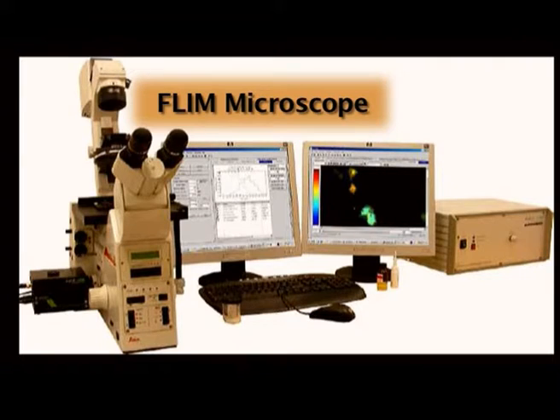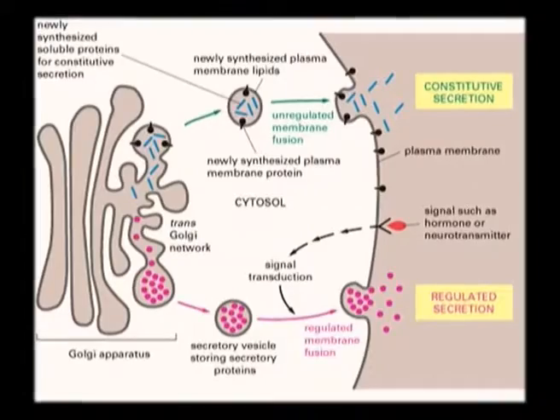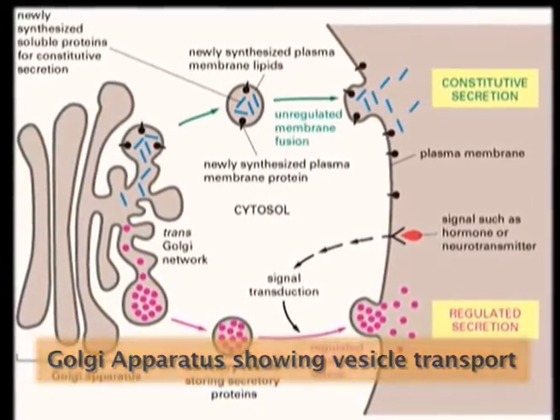Let's say there are two different fluorophores at two different conditions in the cell, and the fluorescence lifetime is actually dependent on what the boundary conditions are, what things are in the vicinity, how the ions are present or not. Now, if one fluorophore is in a particular part of the cell where the pH is very high, the lifetime will have a particular value. The same fluorophore present in another section of the cell, let's say a fluorophore has gone into some vesicle or has traveled into the Golgi apparatus or even some secretory vesicles, then the pH value is not the same.